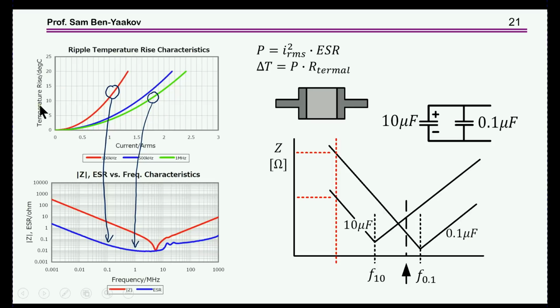Anyhow, what we see here is the RMS current, the AC, you can pass through the capacitor. This is 1 megahertz, and this is 100 kilohertz. Now, why is this? Because the ESR at 100 kilohertz is higher. So the same current will cause a higher dissipation, and you are limited by the temperature rise. This is temperature rise here. Therefore, you can pass a lower AC current than at high frequency.